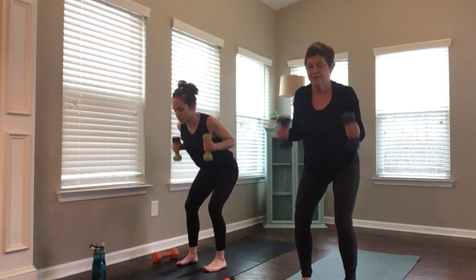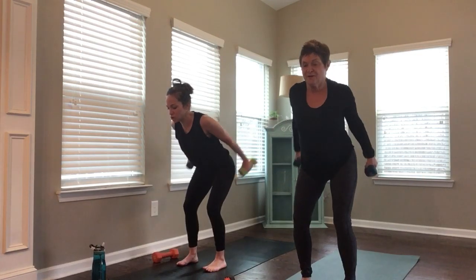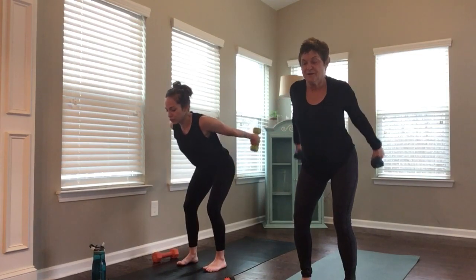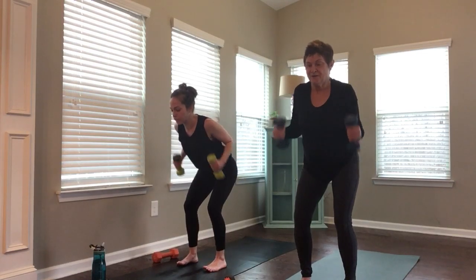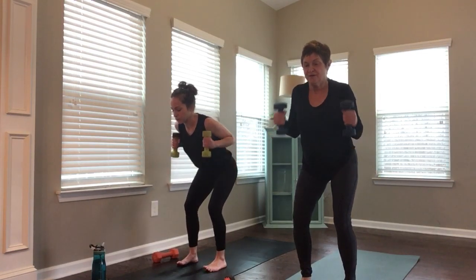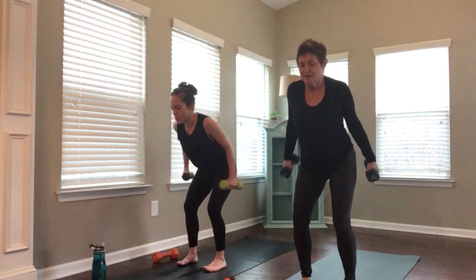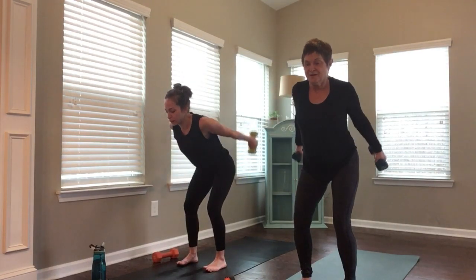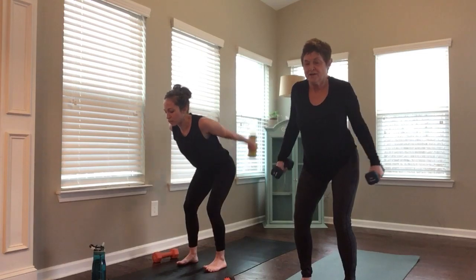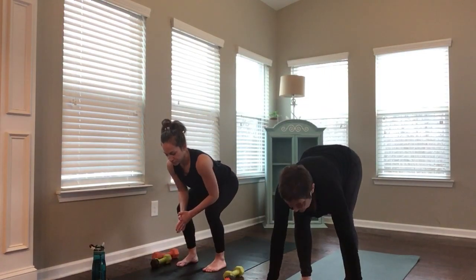Good, breathe into it. Try to keep your gaze set at one spot, finding that drishti here, and moving at your own pace. Try to make it so that the arms are the only thing moving here. Okay, and resisting that urge to swing, you're controlling that weight. Breathe into it, stay with it. You're going for 3, last 2, last 1. Awesome, and drop it down. Come to a halfway lift.